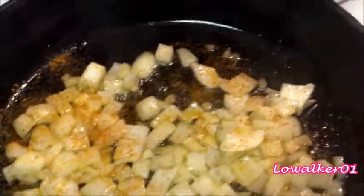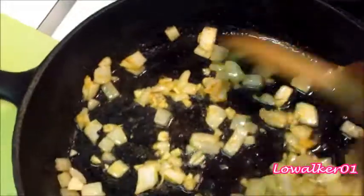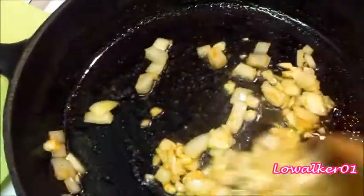I'm going to add another cup of water because it doesn't look like there's enough in there. They're not covered. Then I'm going to turn them on medium heat and let them cook for about 45 minutes, and I'll come back to check on them. Here's my onion sauteing. I'm going to add a little Creole seasoning to my onion just to give it a little spice. And I'm going to add in my garlic. Once I finish with this, I will take these out and fry my sausages alone, and then I'll be back.